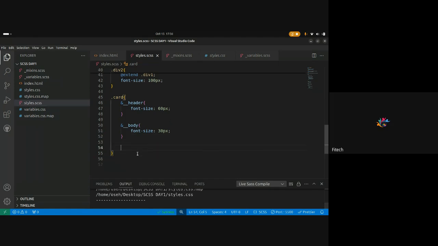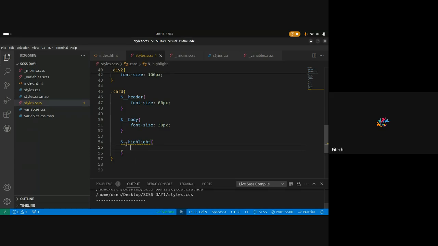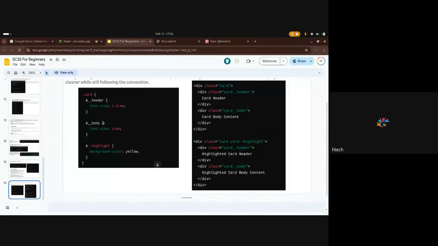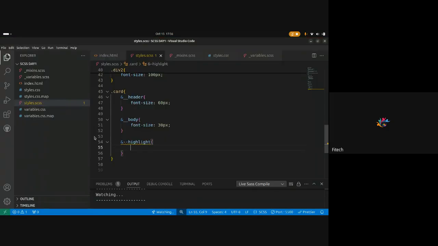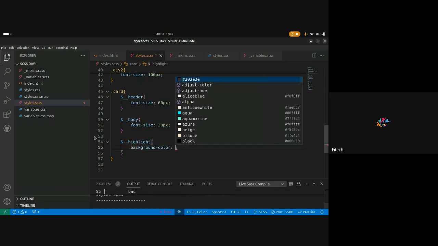For the highlight, I'm using this example here. You can see how I use it. Since I've already written card, all I have to do is nest it in the card, but then use highlight. We want this one to have a background color of, let's say, yellow.